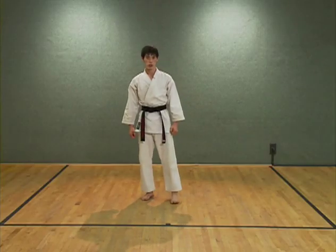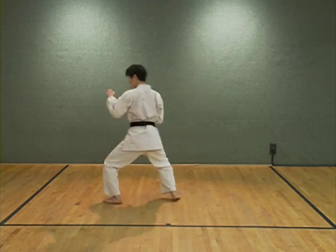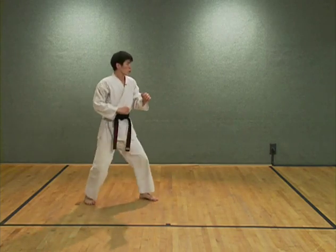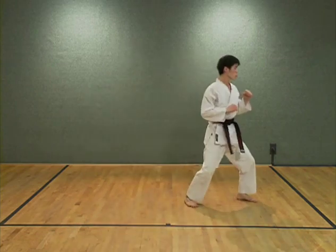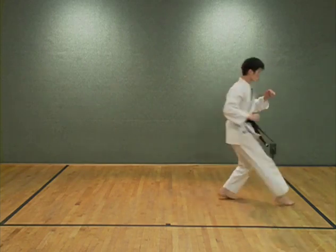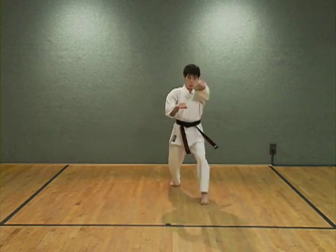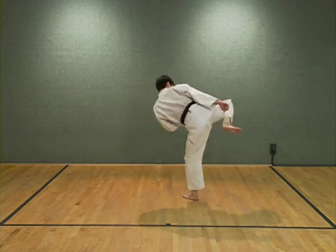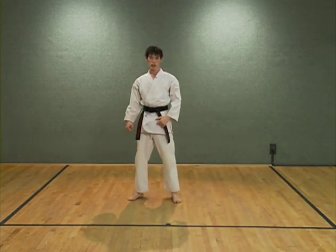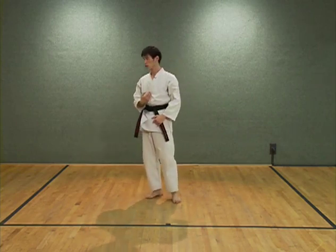You can omit extra movements by keeping your height. Also, keep your center of gravity. Do not move up and down when you are moving. So keep the height low when you do a punch or kick. If you keep in mind that you protect your center, you realize that you do not need to move so much.